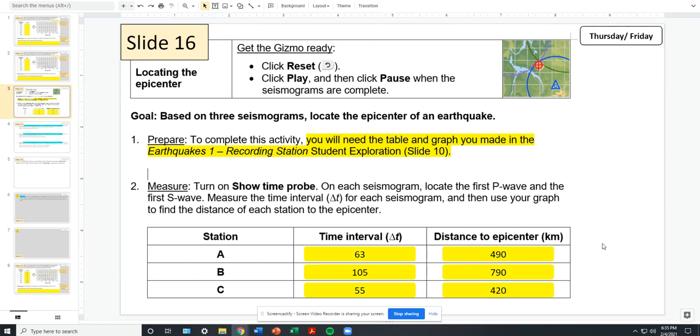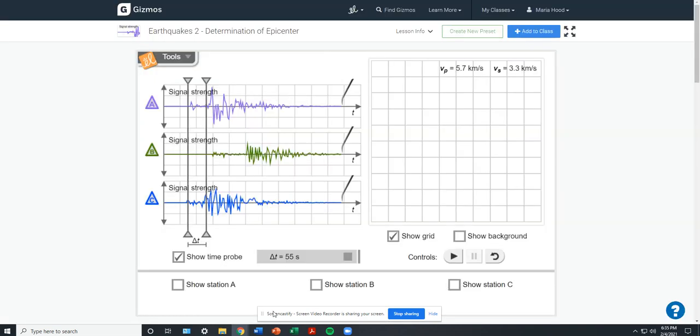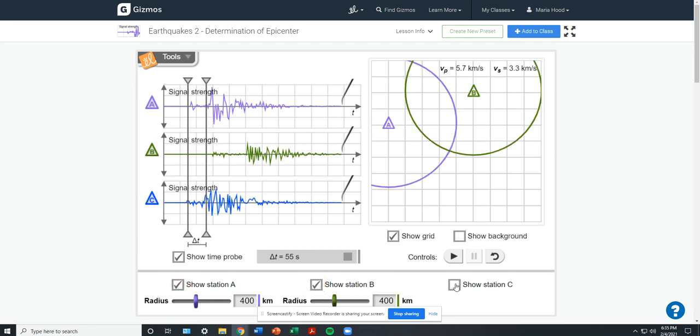Now that we know the distance each station is from the epicenter, we're going to use our gizmos to tell us where the epicenter actually is by inputting this distance for each station. To do that, all I have to do is go down to the bottom where it says Show Station A, click that, and do the same thing for B and C. But again, we have to tell gizmos where that radius is.